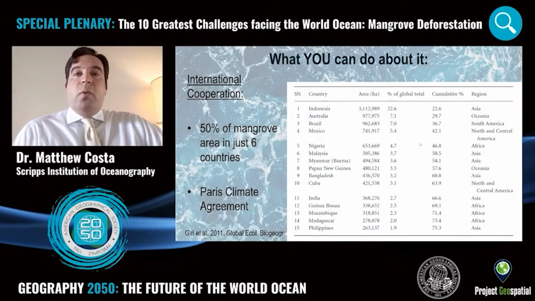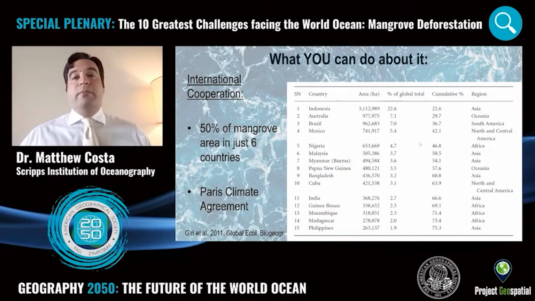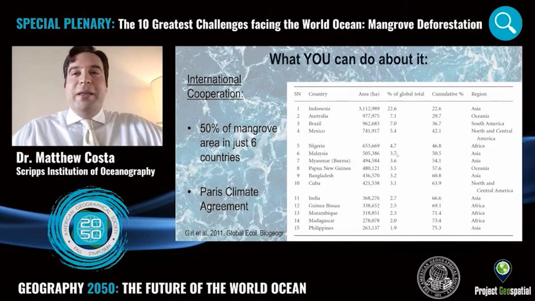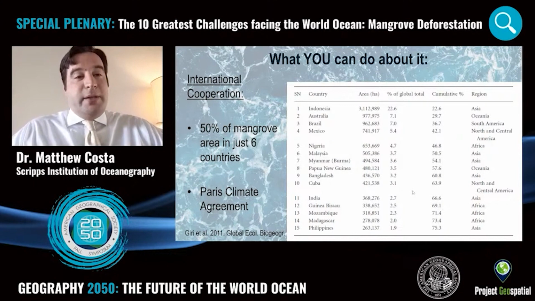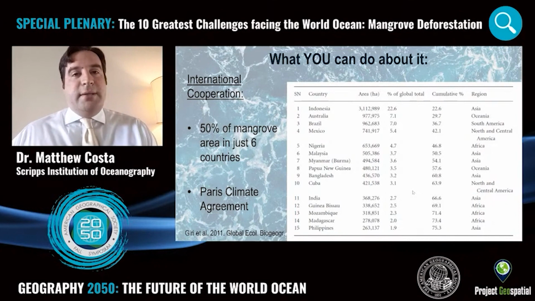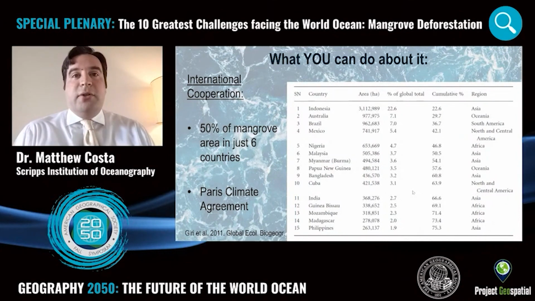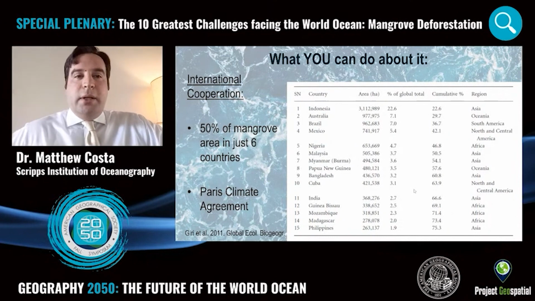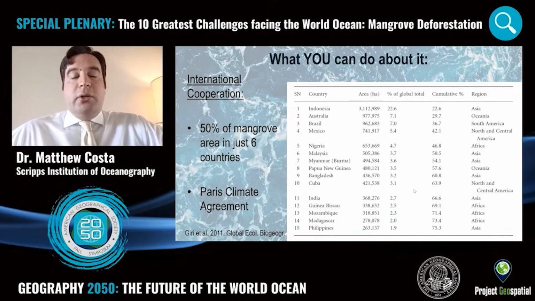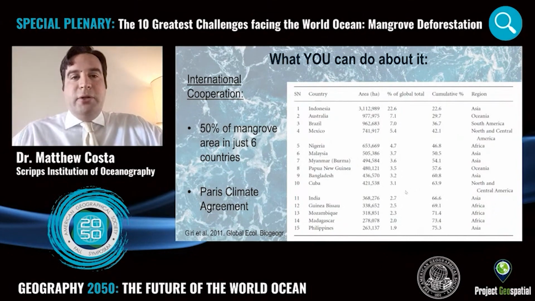And so what this requires is international support and pressure. And there's a process for this, which is through the United Nations called the Paris Climate Agreement. And that's why it's so important that the president-elect has announced that the United States will rejoin the Paris Climate Agreement. And we have to keep calling on our elected officials to regain American leadership in this sort of international push to fight climate change, including by protecting these ecosystems, which can be our best natural allies in fighting climate change.